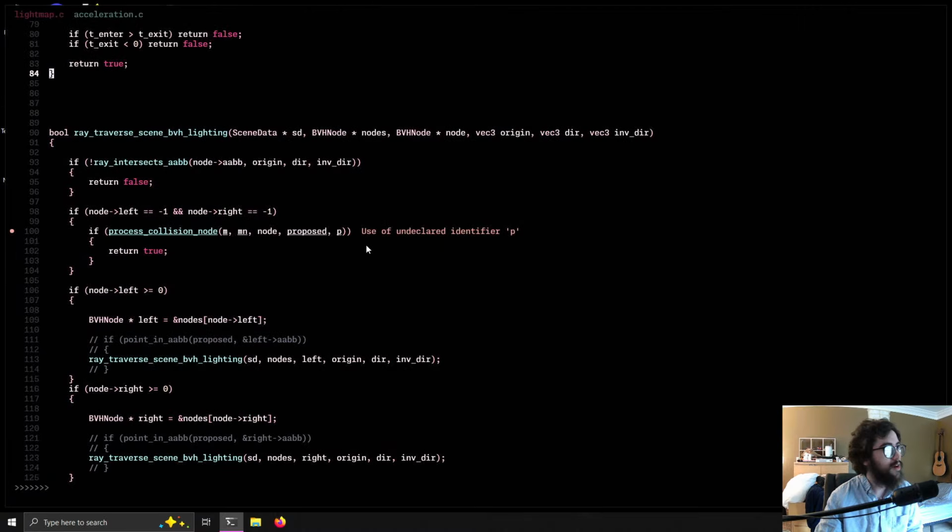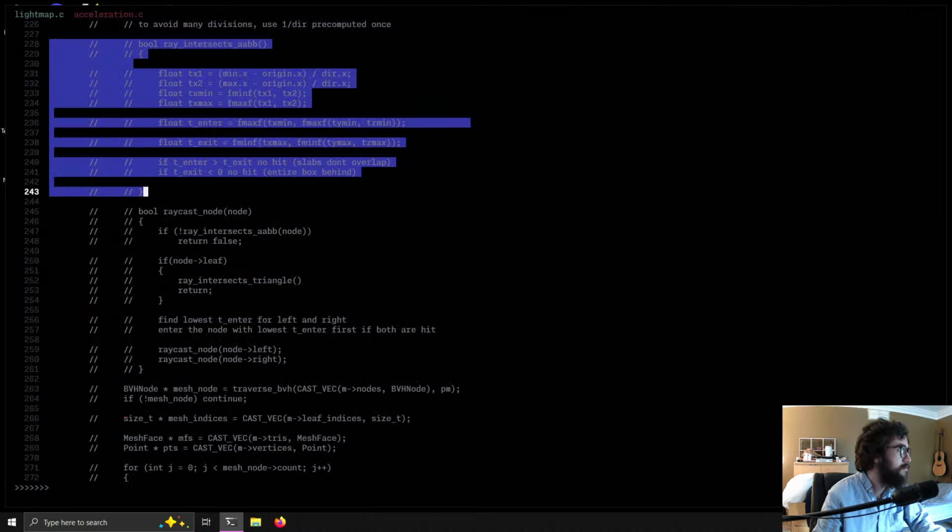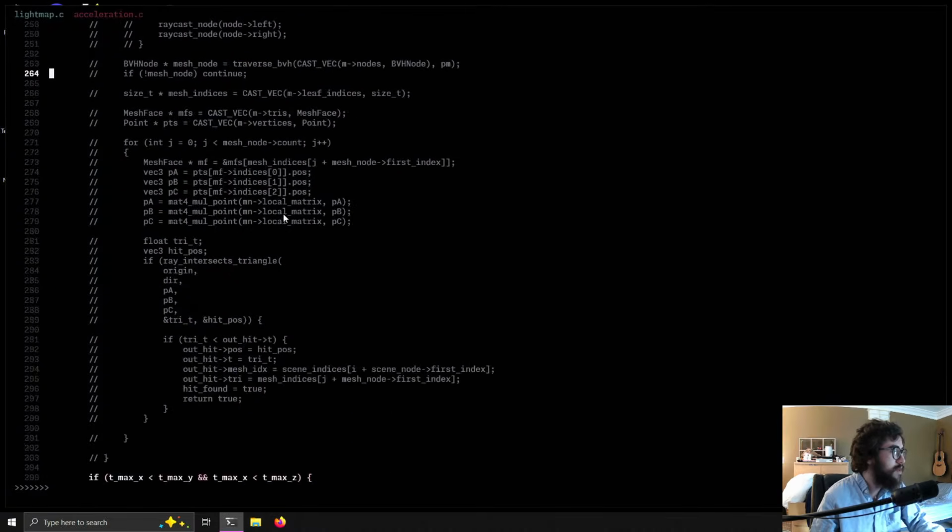But if I ever do want to parallelize it and make it more cache efficient, then I can do that. We could also do the even better way of doing that, which is each child stores the parent's right child. We could do that as well, but let's not worry about it. Okay.